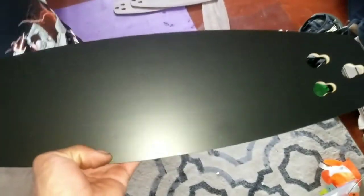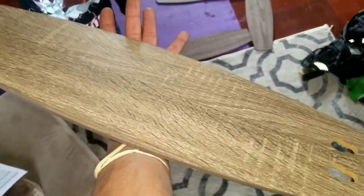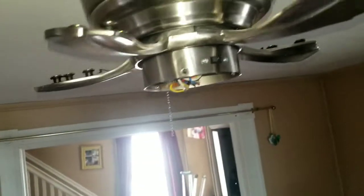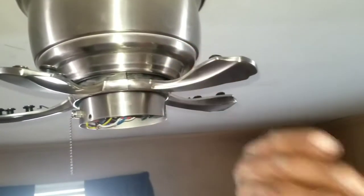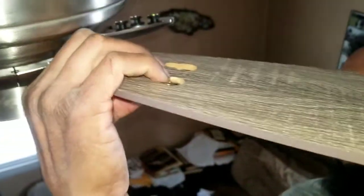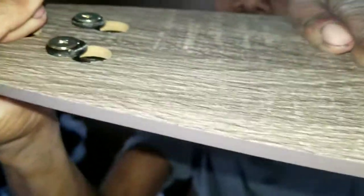So we just had a debate what side we want. So we came to an agreement that we're going to do some of the blades showing this way, some showing that way. Apparently just put them through the big side of the hole and slide them forward and it'll lock in. So put it in, slide forward, and a little pin locks in there.